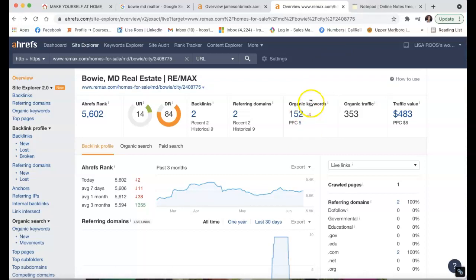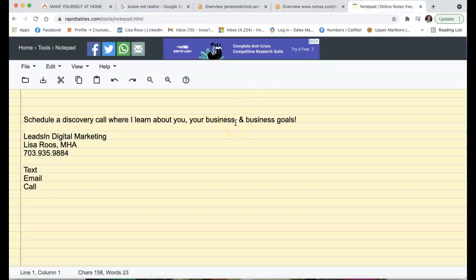Also, real estate agents, one of the best ways, if you have a house that's not selling and you need to sell it quickly, honestly, Facebook ads are huge. Obviously, they have to be done correctly, with a good ad script, and designed correctly. It's all psychology: what works for people in their heads, right? So Facebook ads are the way to go. That's usually the combination: being in the Google Map Pack, being on the first page, and then running a Facebook ad for those special properties you want to sell quickly.